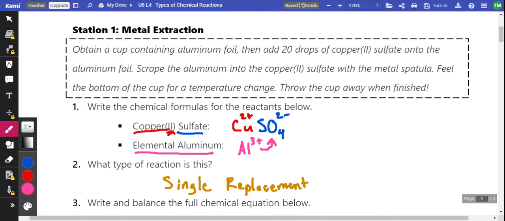All right, something that helps in basically all the reactions we're going to look at here, unless the whole reaction is shown for you, polyatomic ions are going to stay together. So a sulfate on the reactant side is still going to be sulfate on the product side. Ammonium is going to be ammonium on the left and the right. So unless I give you a reaction equation where the polyatomic ion changes, you can assume it's going to stay together as that polyatomic ion. It makes your life a little bit easier.